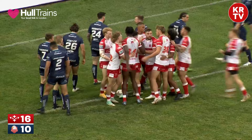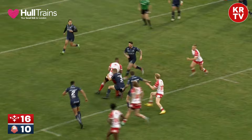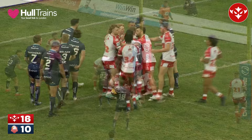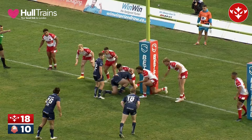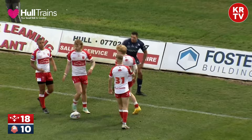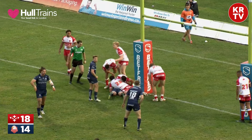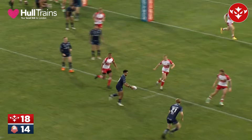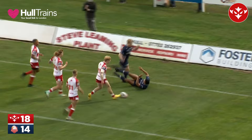Third try for the Robins, the first of the second half. From the 34-minute to the 43-minute mark it's been all red and white. Rovers have stood firm with good defence, bodies on the line. The kicking in behind — it's still bouncing around — and Jones Bishop has his second! Perhaps a touch of fortune, but they all count. The Sheffield Eagles have cut the lead to 18-14. Eleven second-half minutes have gone — 51 on the clock — just four points separating the two sides.